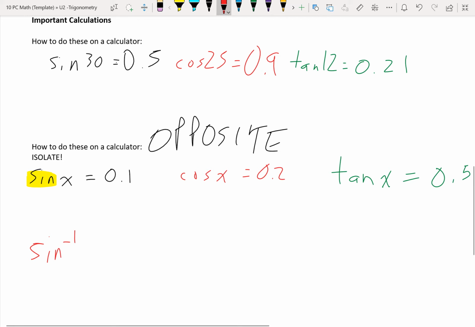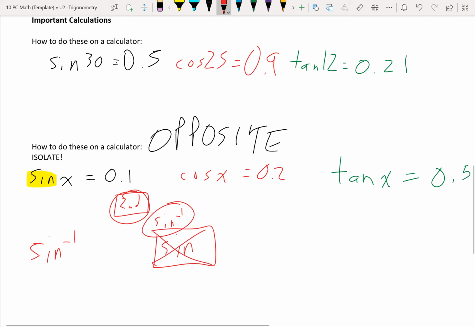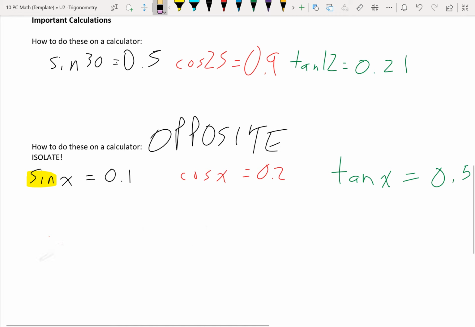The little -1. On your calculators, where you have the sine button, right above it in orange, it probably says this, -1. So in order to make your calculator do that, you need to press a button called second, or second function or whatever. It's usually at the top left of your calculator. When you press that, and then press the sine button, instead of doing sine, it'll do inverse sine. And if you have a nice calculator, it'll actually say inverse sine. So when I do inverse sine to both sides, these will cancel out, and I'll be left just with x. And then on my calculator, I'm going to do inverse sine of 0.1.